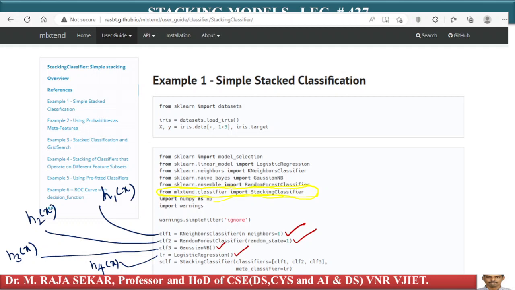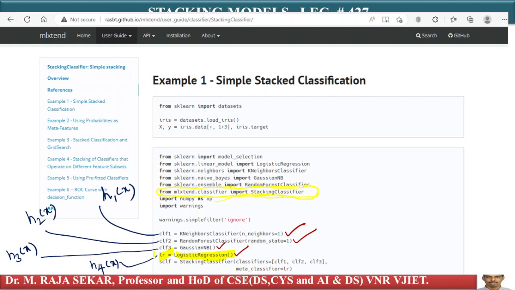My fourth model, h4 of x, is logistic regression, LR. Yes, I am just using default parameters in the case of logistic regression.